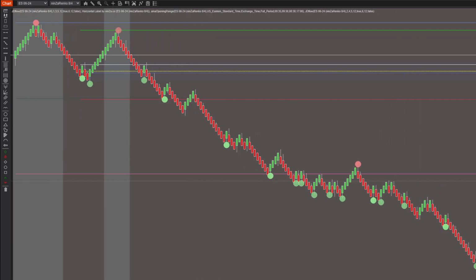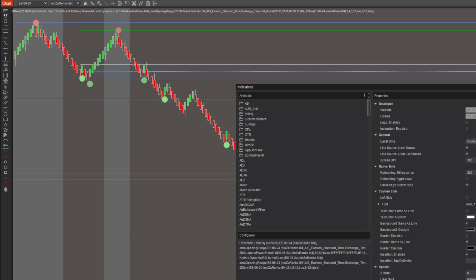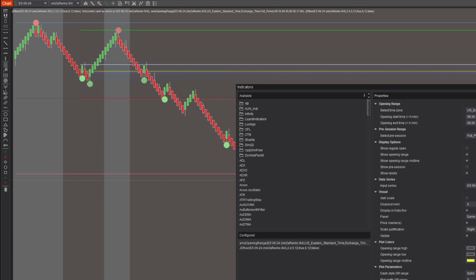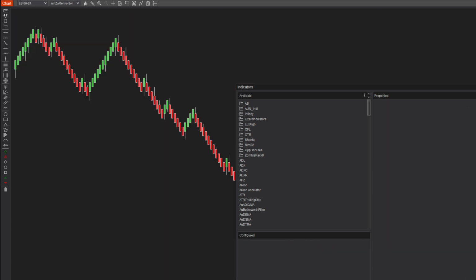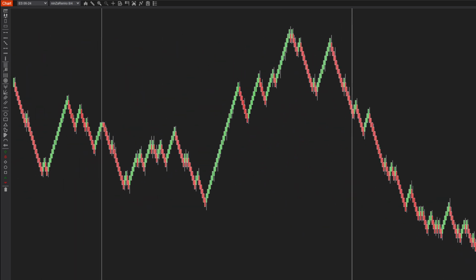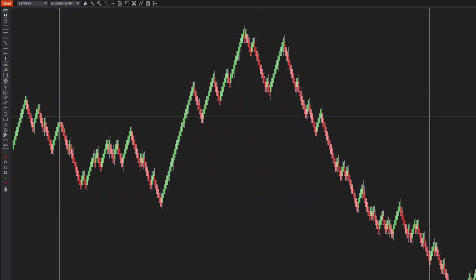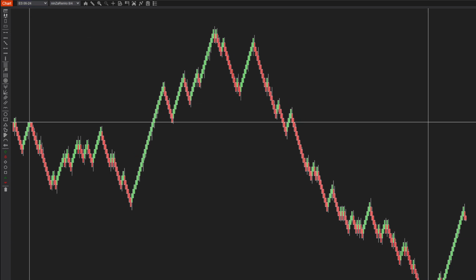What I'm gonna do is remove all the indicators from this chart so we can talk about super trend. So let's work on that. We're gonna remove everything that is here and talk about super trend. As you can see, this is my chart here. You can see all the different bars from the ES, and this is the June contract.